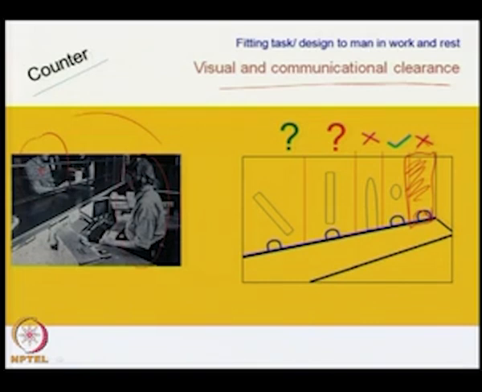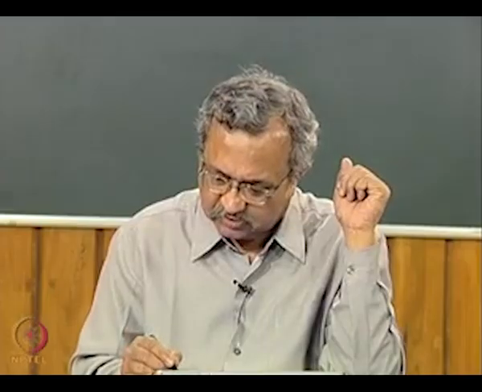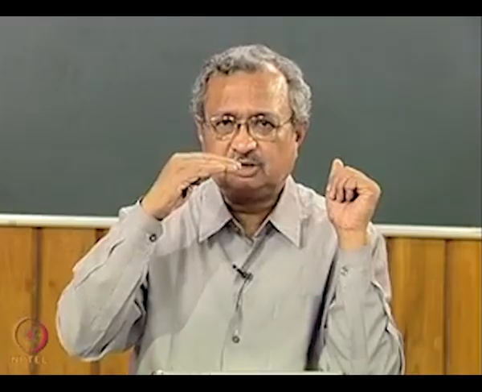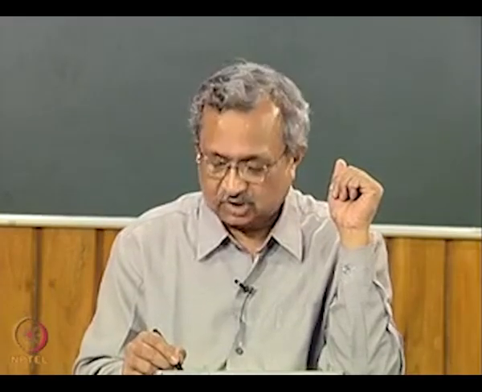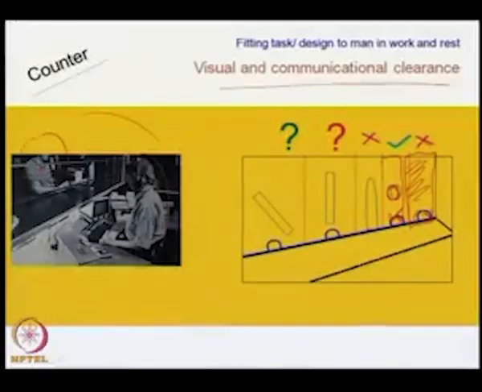Then we can say in this case, okay, have two holes. This hole is for visual and speaking, and you can see through this because it is glass, and we can open it. Then it comes to whether it is a tall person, a middle height person or a short person, whose face height matters. Though it is good, the tall person has to bend and speak this way, and the short person has to do it this way, or the short person will use the lower one. So, it may be possible, but it is not very good.